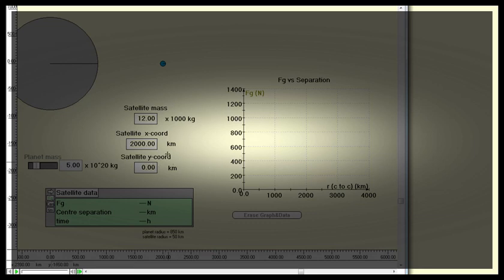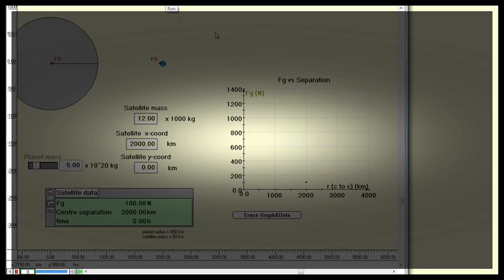So what do we got? We've got a mass of the blue guy of 12,000, and the planet starts out at 5 times 10 to the 20th kilograms, huge numbers, and the satellite is that 20,000 kilometers is the center to center distance between them, not from the blue mass to the surface, but from the center of the blue mass to the center of the planet. And when you're using that force law, you always have center to center distances. All right, let's run it and see what goes on.